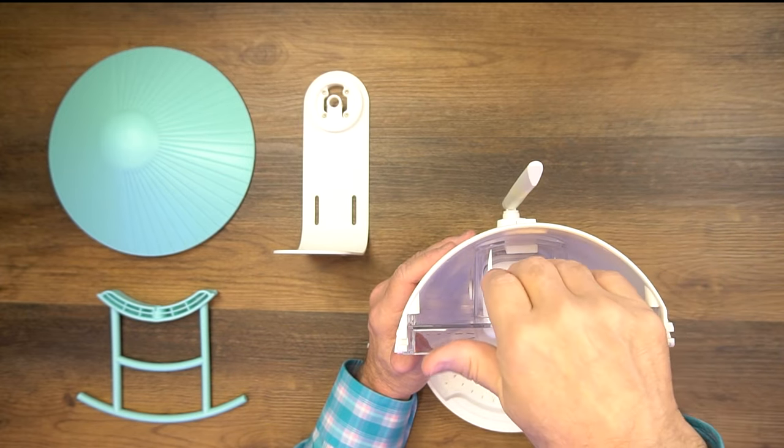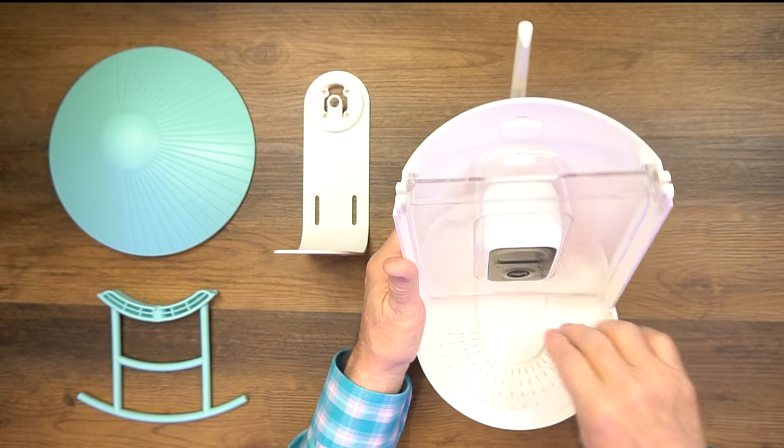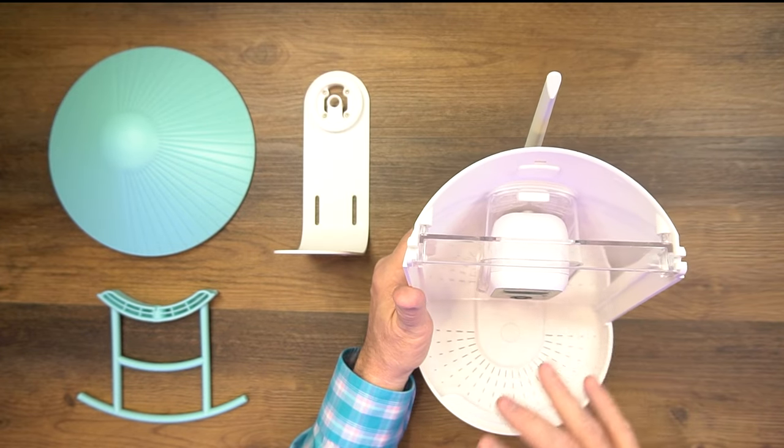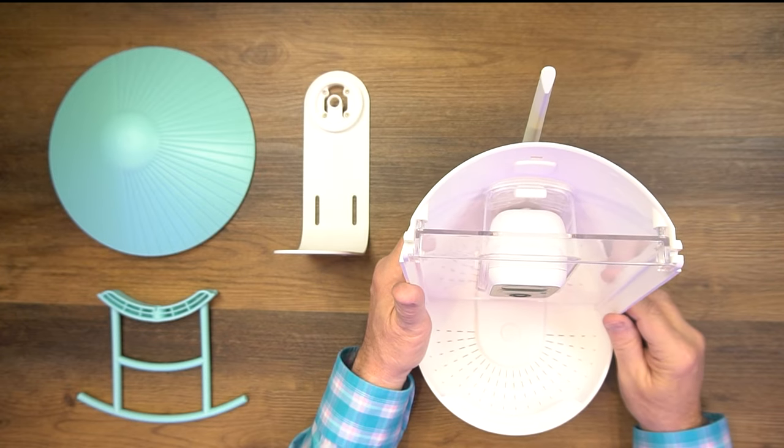The feed goes behind it here. It's a 1.1 liter container, so it holds a lot of feed. It'll spill out the bottom and sort of distribute itself down here. But don't worry, because if it's back here, the birds will get at it. I've watched them go pretty far underneath here to get at the feed.